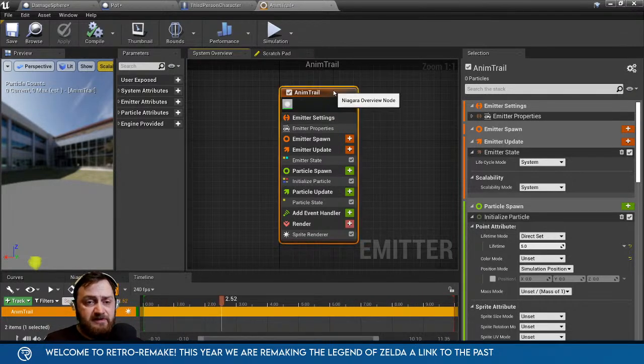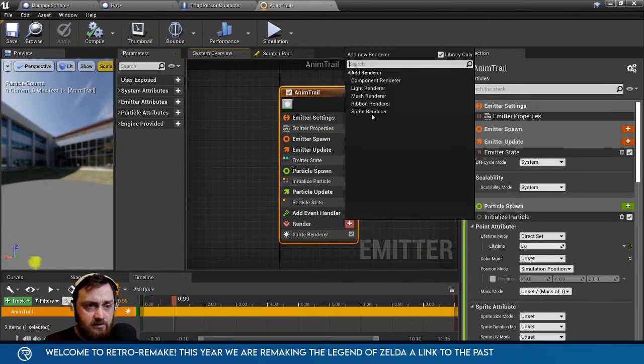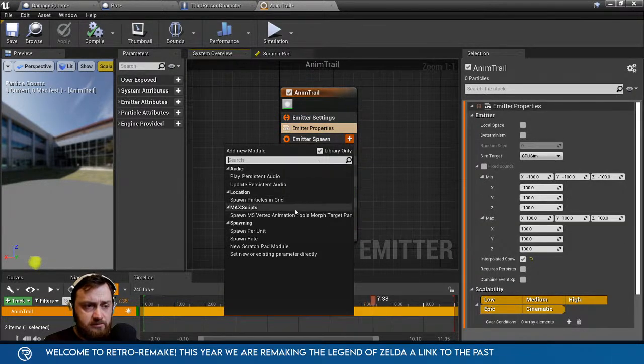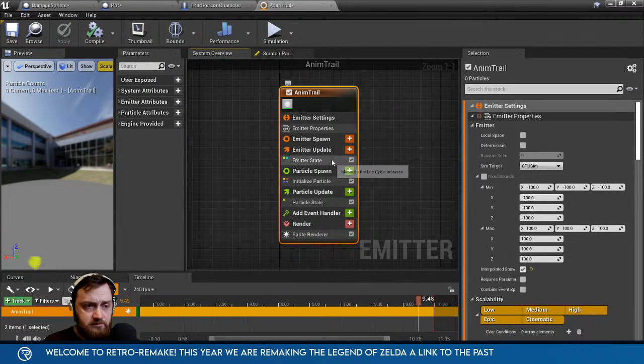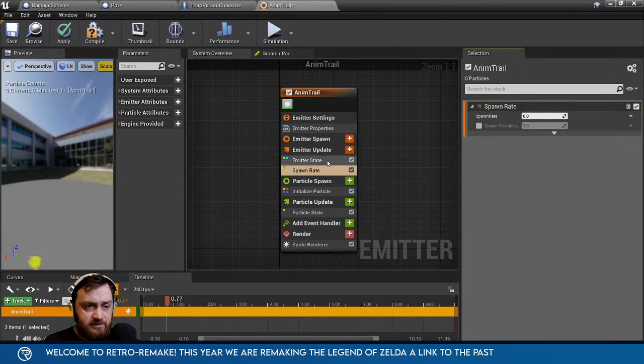Okay, so first thing you need to make this be a trail emitter. So to do that, you go into the renderer and do ribbon. No. Emitter spawn. No. We need spawn rate. We need that whilst we're here. Fix those issues.